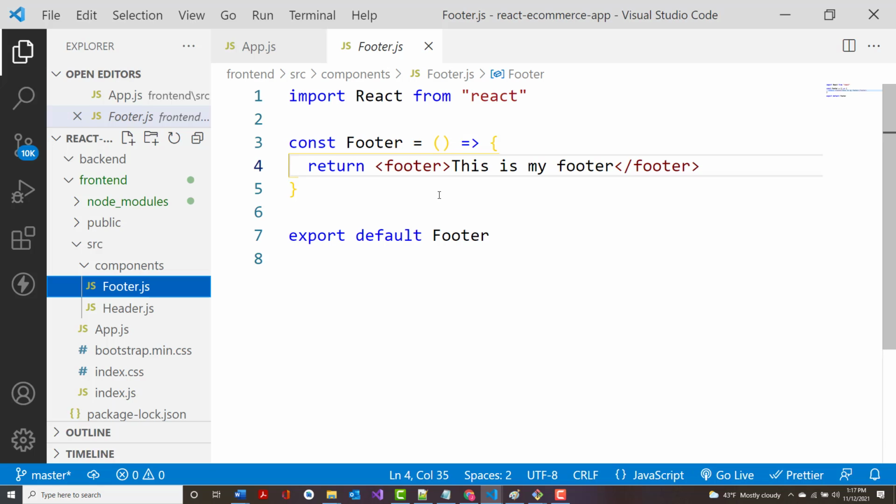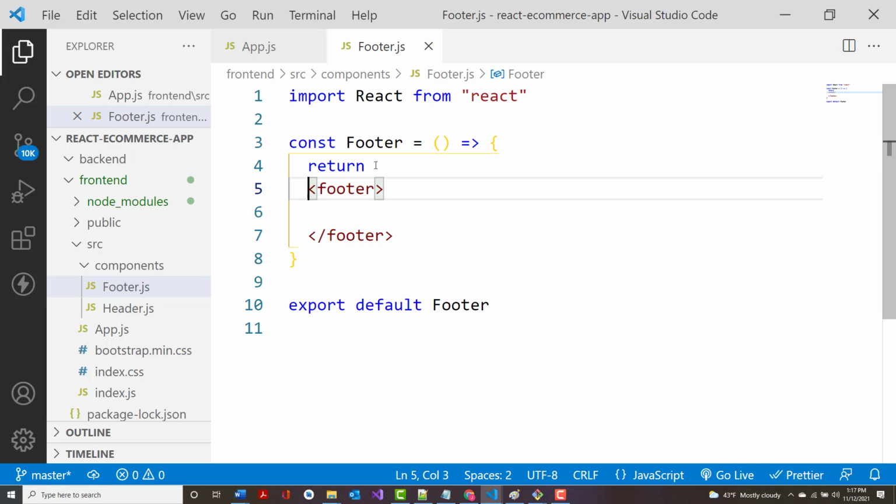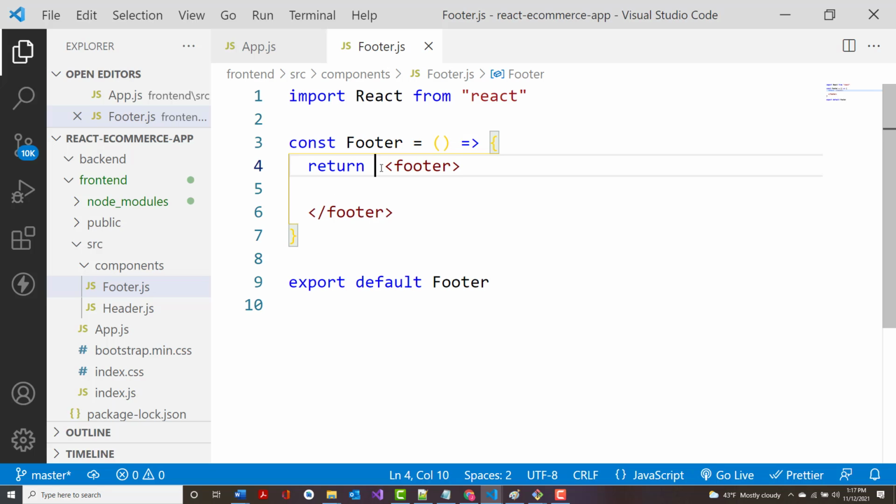Well, that's a stupid footer, because what it says is, this is my footer. That doesn't make a whole lot of sense. So let's actually create a footer here. What we're going to have here is return, and I'm going to try doing it like this and see if it'll allow me to put it on multiple lines, but we'll find out. It doesn't want it there. All right, so under our footer, and again, this is totally up to you, first thing I'm going to do is put in a container.